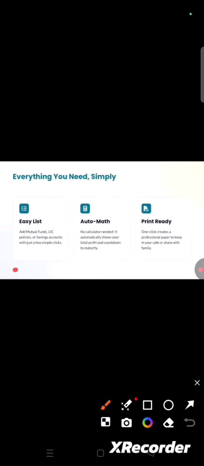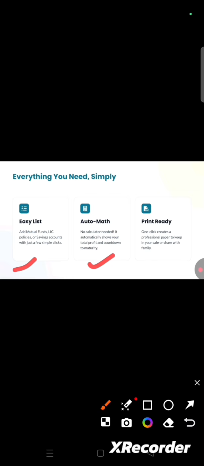So you can keep a list of all those investments, and then the automath, what this will do, it will calculate your profit and losses, and also it will calculate your lump sum amount that you are going to get for all your yearly investments.